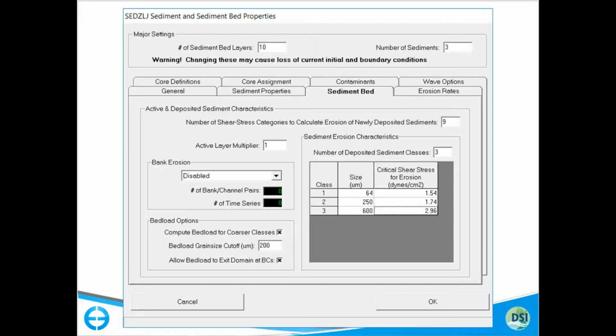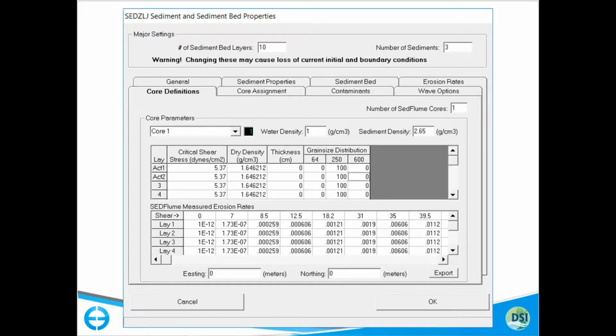This is not based on actual data from the Yin and Lee work. I was just playing around, getting the model to behave with a certain size class. So I have picked this 250 micron size here as my test subject, you might say. It's simplified, 100% of the mass, but right here you can't see any thickness. You've got to go down to the bottom to see the 4 active layers that have sediment in them.